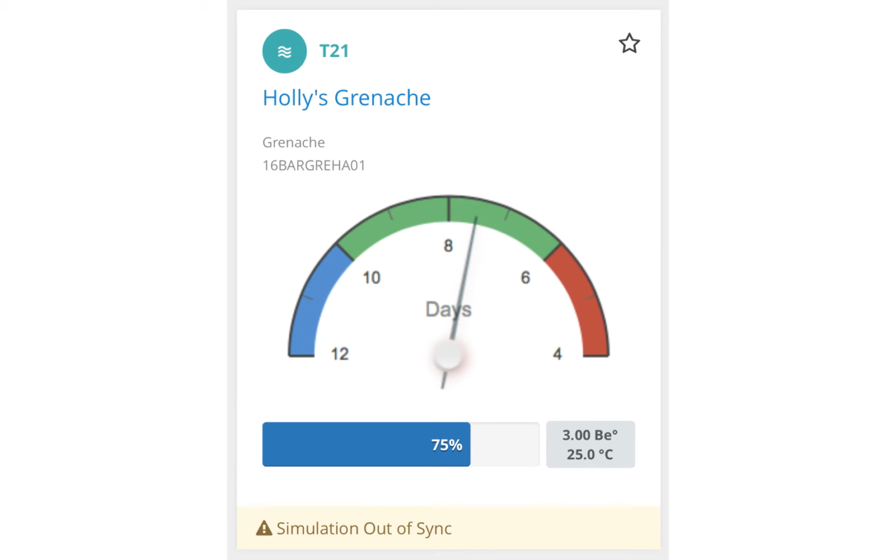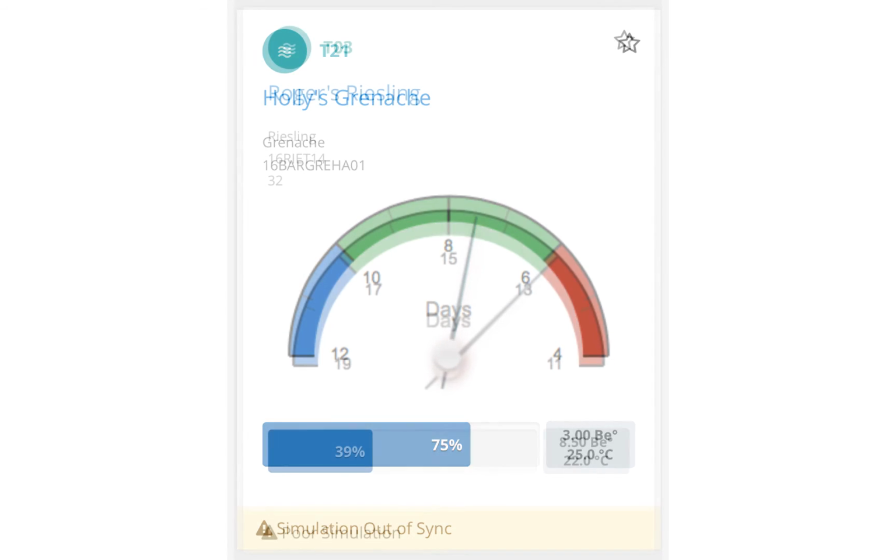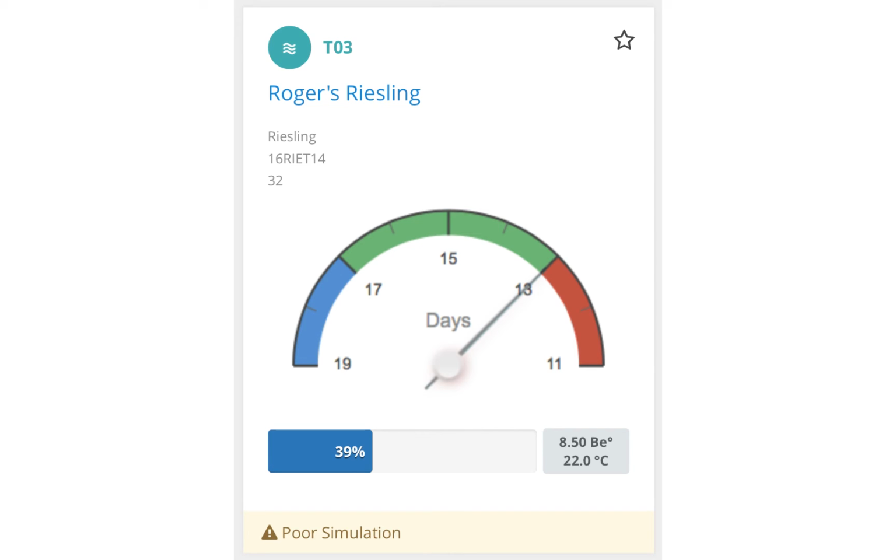If you need to see an updated simulation immediately, you can always go into the ferment and click Run Simulation to run that calculation on the spot. The other warning you may see is a poor simulation warning. This will occur if the simulator struggles to fit the curve to the measurements taken from the tank. This may indicate that the ferment is not performing to a standard curve and is struggling for one of the more complex reasons, like complex nutrient deficiency, sulfur toxicity, things like that. The system is flagging it for specific winemaker attention.